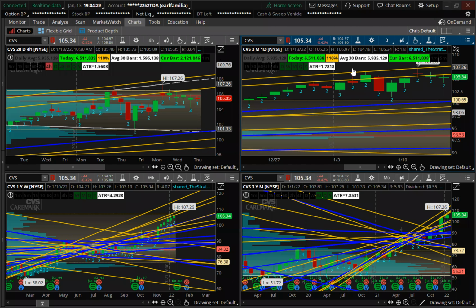FICO, you want to break down a Luca? Yeah, so Luca is a pattern that I ended up finding out is built up of a rev strat, a 1-3, and then another inside bar. It started as a 2-1-3-1-2, which is the area code of a city in Croatia, where Luka Modric, Croatian soccer player, is from. So we ended up calling it the Luka. Basically, you're looking at volatility expansion and then a squeeze at the 1, and then you get a pop after that. You find those on a 4 hour tend to go off.